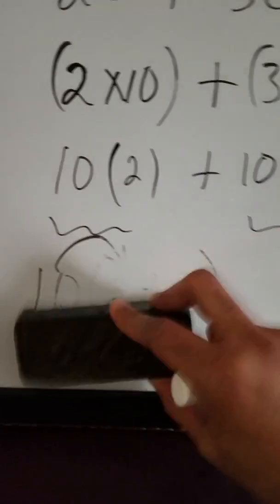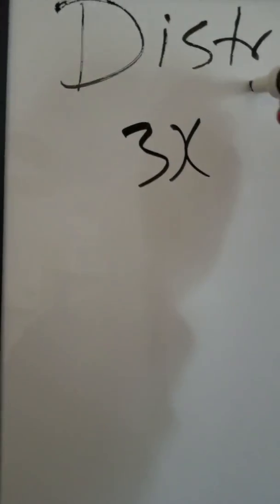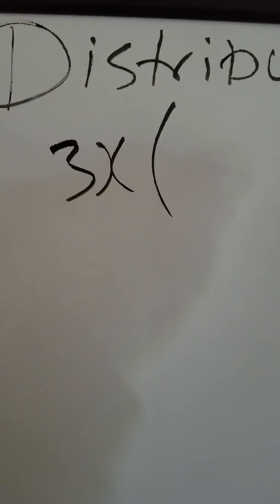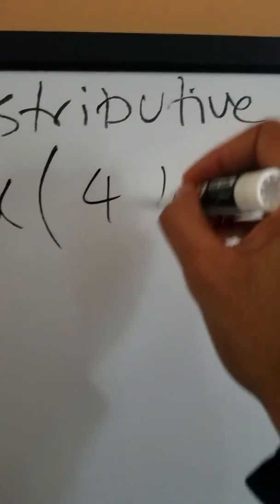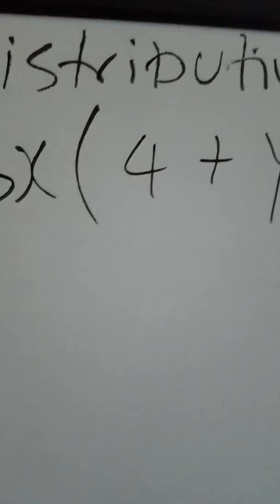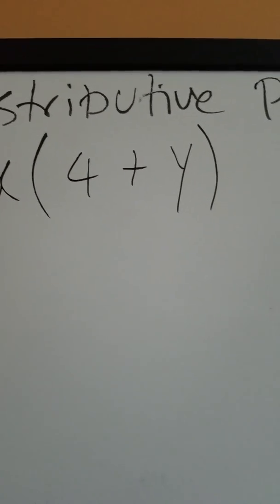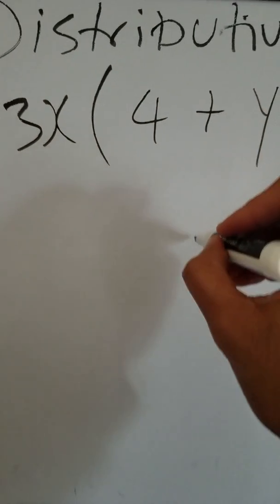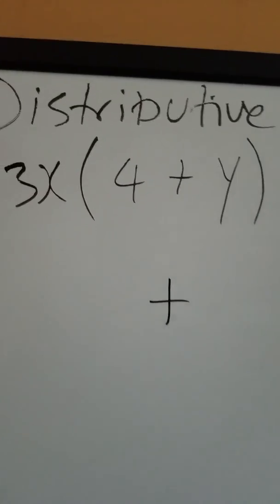So now let's actually try a problem that involves variables such as x's and y's, because you'll most likely see the distributive property with a variable attached to the problem. Let's say, for example, we wanted to find 3x times, let's say, we just make it 4 plus y, which is another variable. What does this mean? This means that for our answer, we're going to have two terms. We could even go ahead and put this plus sign back right now because that will not change.